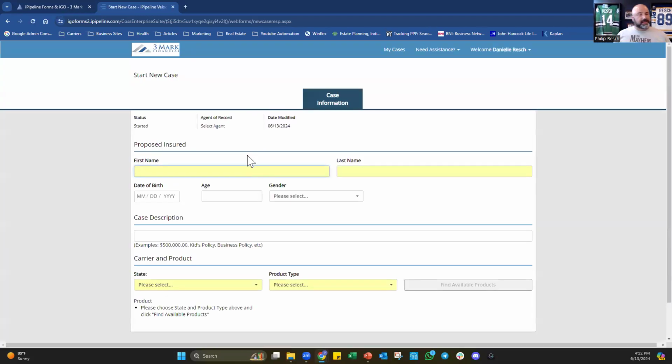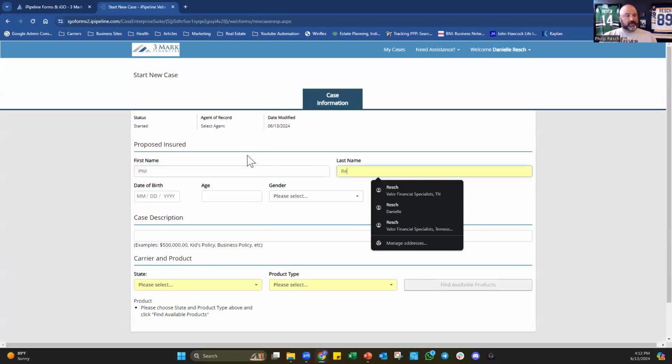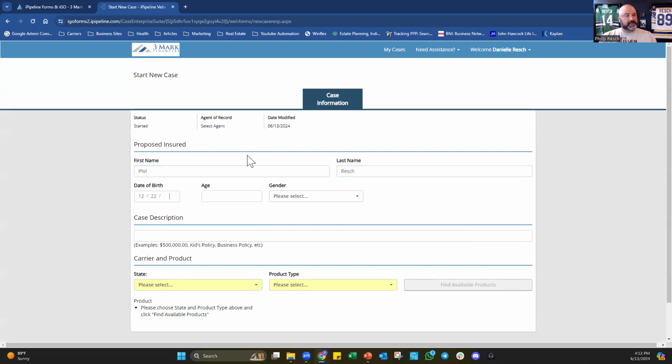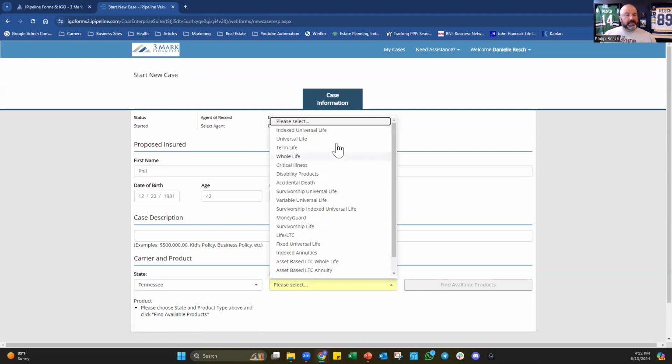So if I hit start new case, and let's just say we get good old Phil Resch, 12/22/1981, male, and then I'm going to go to Tennessee. And let's just say, we have different options here.